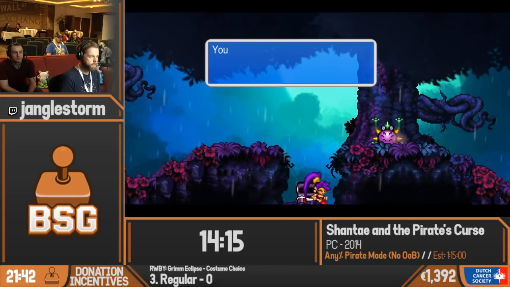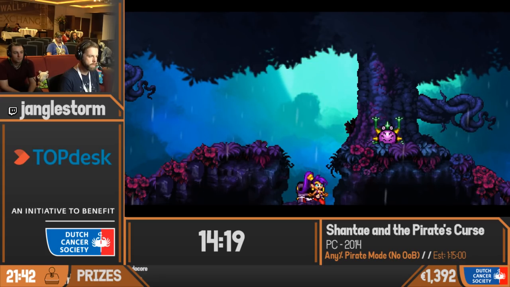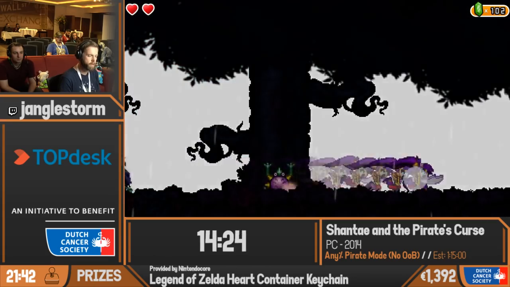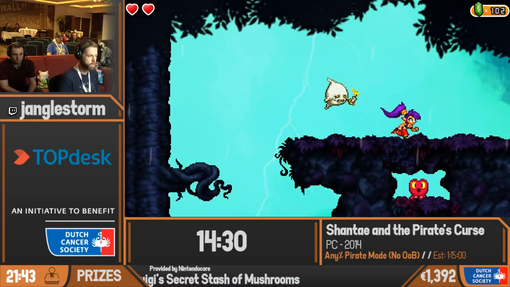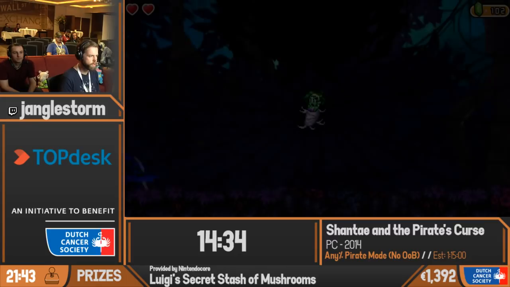In the meantime, this is another sequence break. We're not supposed to be able to use the cannon yet, but we can do so now. Getting this fossil right away, and we will be using that later in the side quest. First though, we will be heading up here. There's even more ghosts. Hi ghosts. And we head over here. So what is over here?